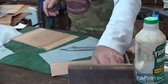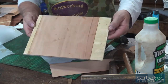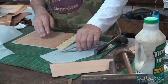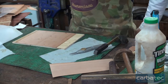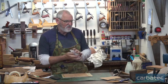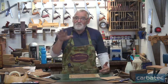What I'll do is I'll do another bit. Sometimes I would put that in a press for safety, but if you look at that, it's not lifting or anything like that. That's one thing I found doesn't happen with PVA glue as well. There's a couple of areas where hide glue has it over other glues. It works on a couple of different fronts.